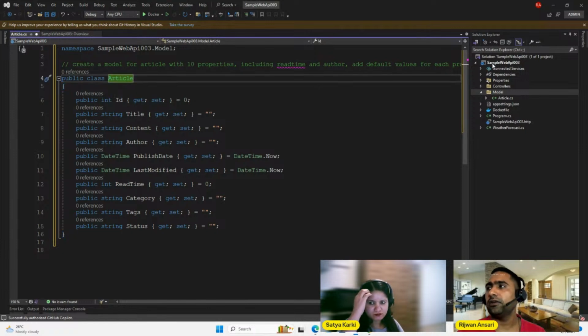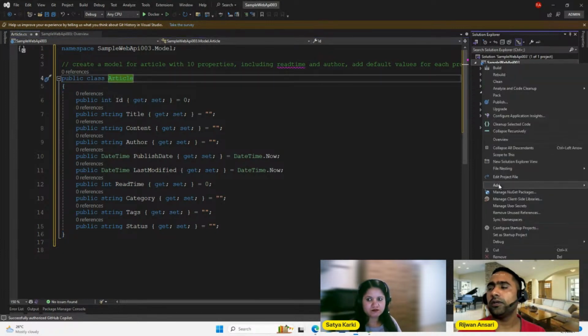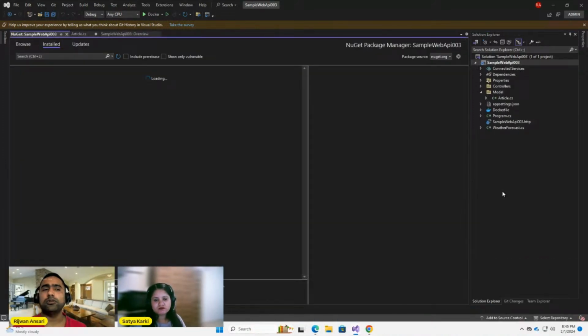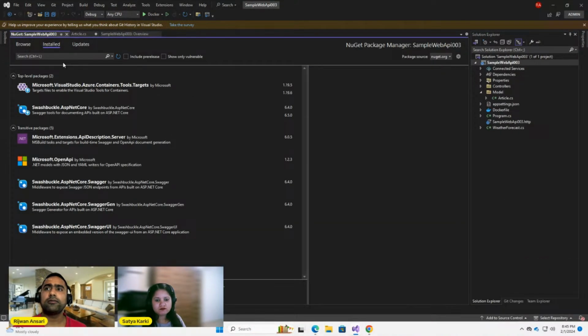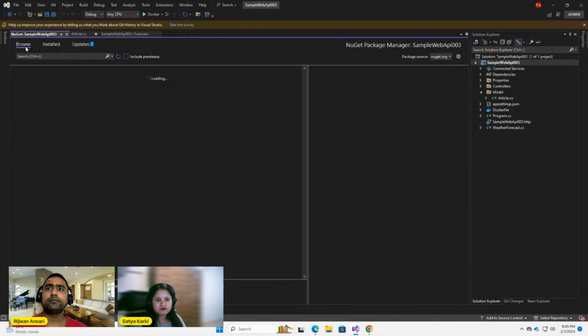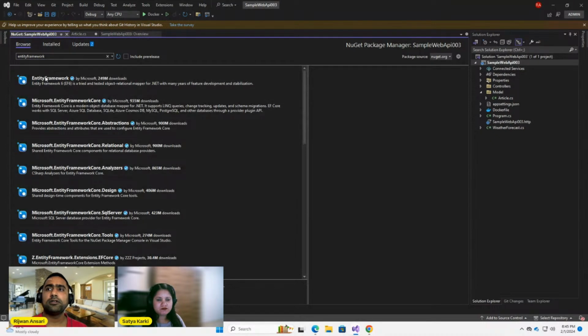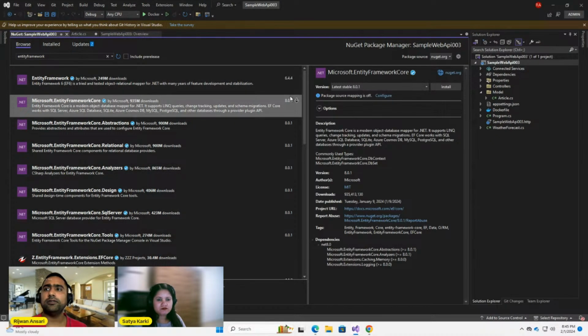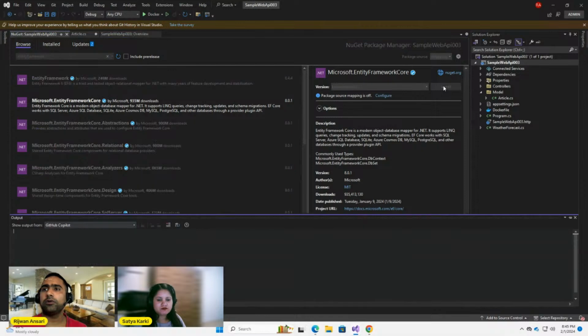Now what I will do, I'll just add some of the packages which we need mostly for Entity Framework. So I'll just choose Entity Framework. I'll use Entity Framework Core.